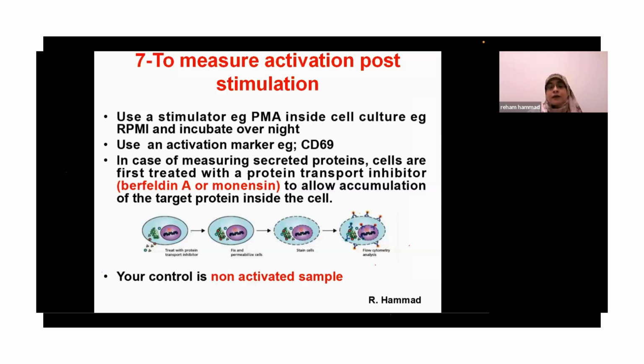Please remember that if you are going to tackle stimulation and you are looking for something like nuclear factor kappa B or things like that, you are dealing with an intranuclear structure, so do not report a surface structure. You may even need harsh permeabilization techniques, like some people using alcohol, which is very, very harsh. Also you will have to use brefeldin to allow the accumulation of the target protein inside the cell and to decrease its spillover from the cell to the outside, and you can gate on it while you are gating.